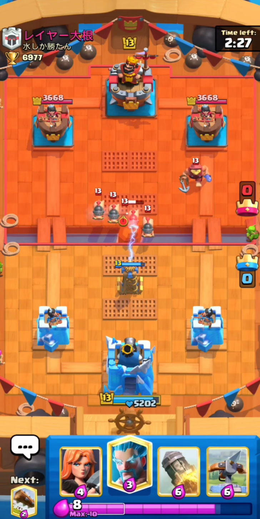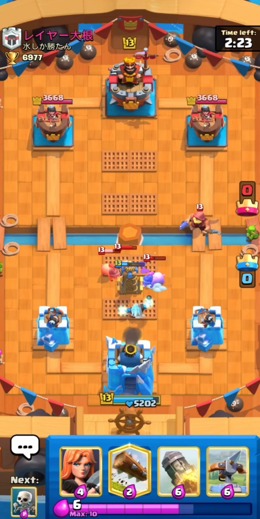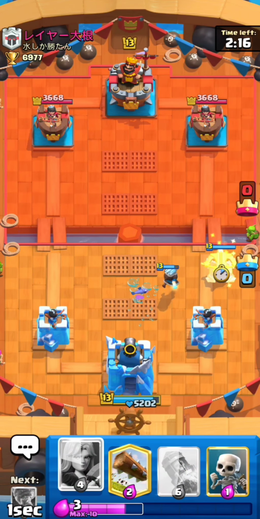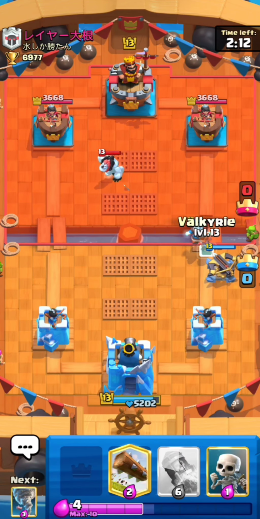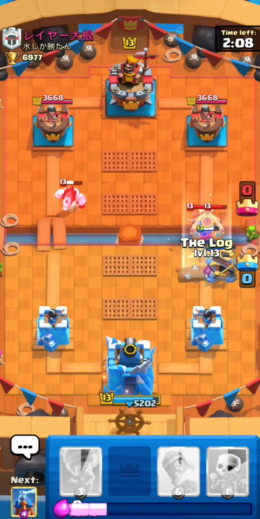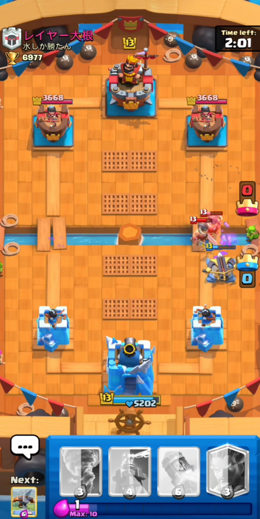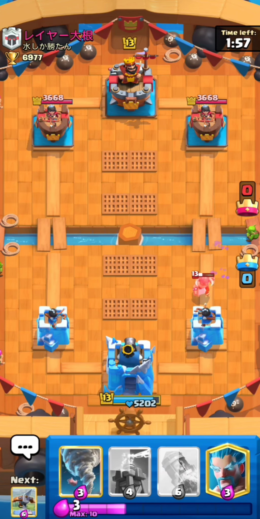Let's see. I'm just gonna Ice Wizard, and I think the Fisherman should pull to the Tesla. And I could go Xbow right away since we are quite a bit of elixir up. And I assume he might have like Bandit. Okay. So really unfortunate for us. Our whole elixir advantage was just taken away by that Heal Spirit.